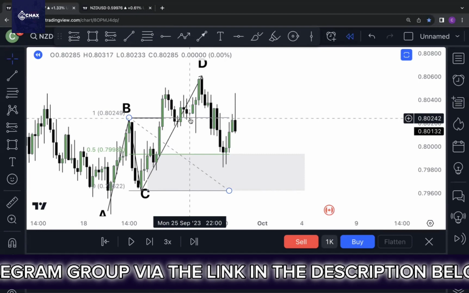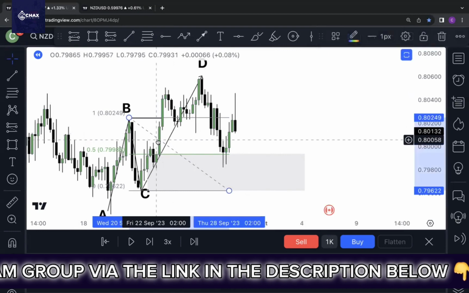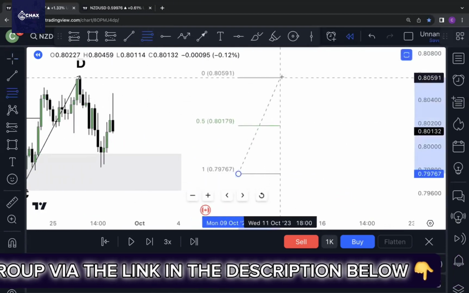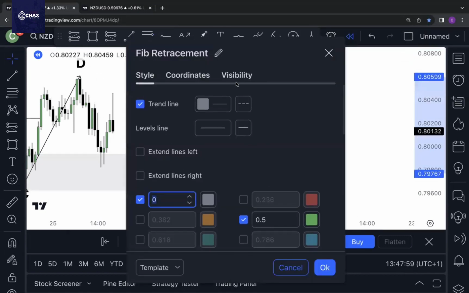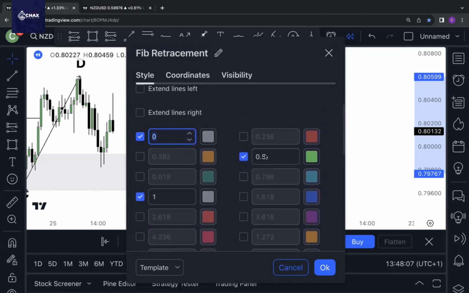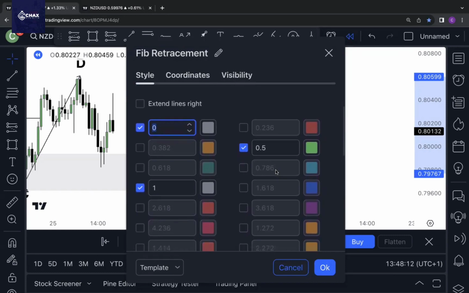The fib tool. So some of you might be asking, okay, how do I get my fib tool, or what are the settings on my fib tool? I'm just going to show you real quick. You can pause this video and then just go over it. Just make your own look like mine. You can see under this style you have this. I'm just going to go slow. I only mark out 0, 1 and 0.5. Every other thing I get them unchecked. I only check 0, 1 and 0.5.